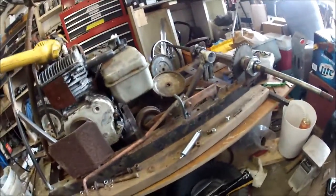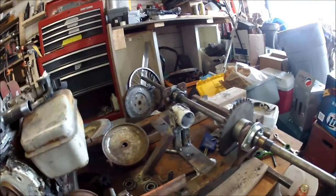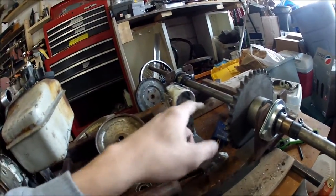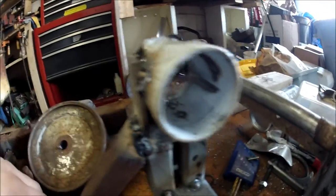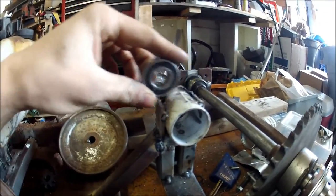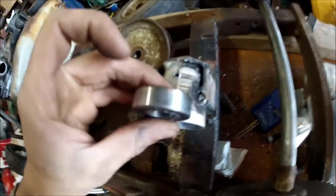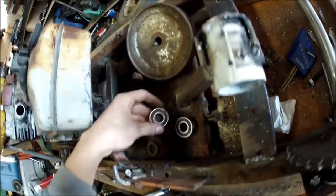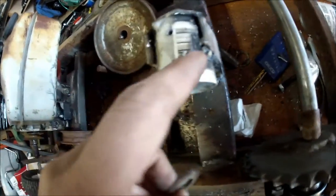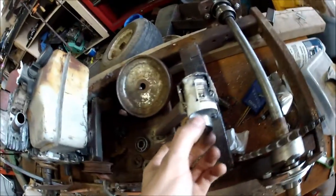Hey guys, so what I'm doing right now is, you see, the jack shaft's gone, well, just for a little bit. And you see in here, there's no race or anything for the bearing to sit in. So these bearings just want to push in and out. So what I'm going to do is drill these little holes right here just after the bearing. And then I'm going to stick these washers in there, inside of here, weld it down through these two holes, so that way the bearing can't push in.